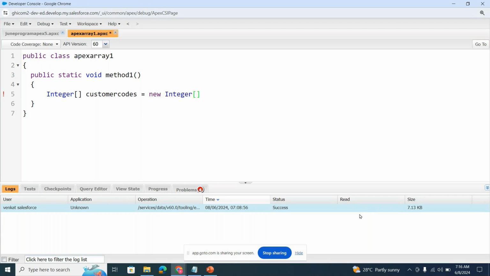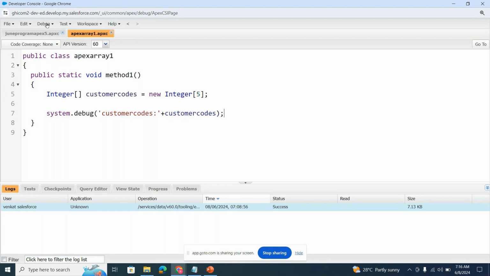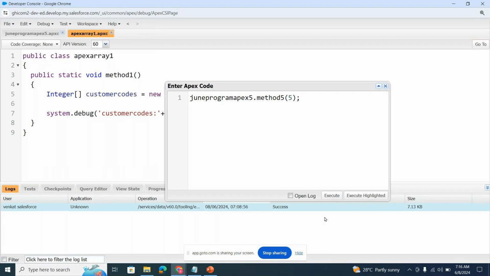I'm assigning just 5 values. If you want to print the customer codes, what will it become? It will become null because I did not define any values. You can see. Let me try to debug. Open the execute anonymous window.